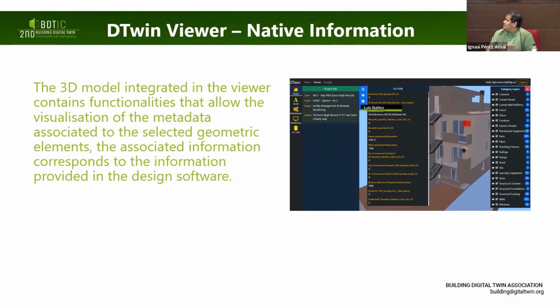To remark on one point here, we try to make the difference between the asset data related to the inventory and the asset data related to the building. The software design has a lot of information related to specific geometries, for example columns, doors, and so on.